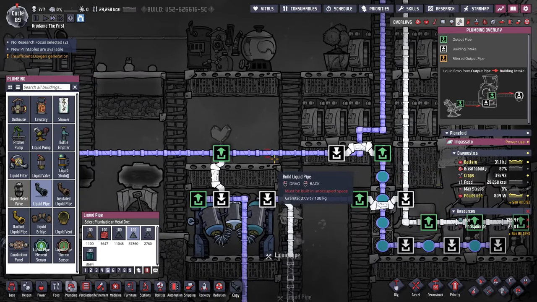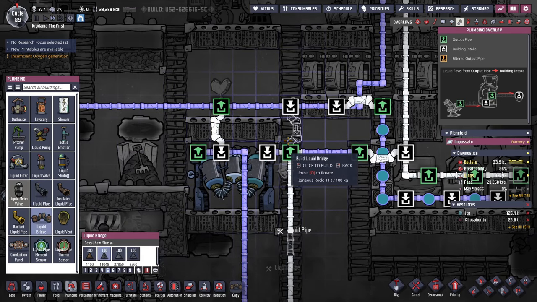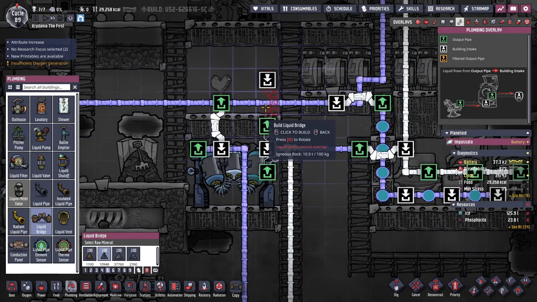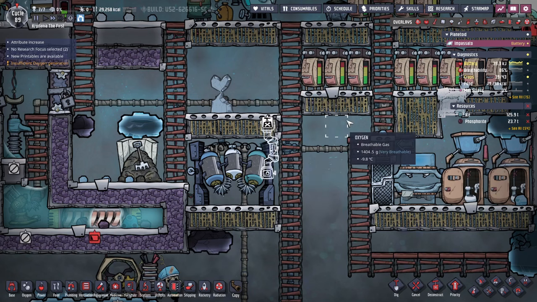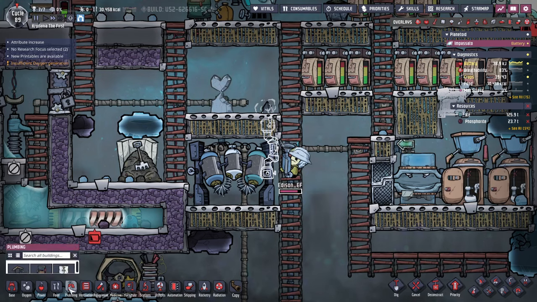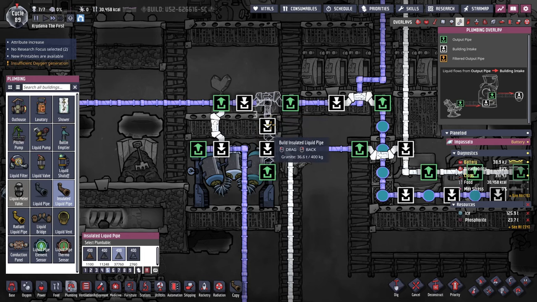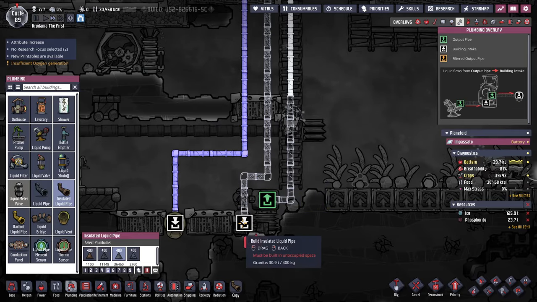And do another low priority. Good bridge. Need one there. So the way to do low priority is to deconstruct this, construct a liquid bridge over it, and then that will be the low priority. There we go. So now I build plumbing, liquid bridge here. And then I connect insulated pipe there.